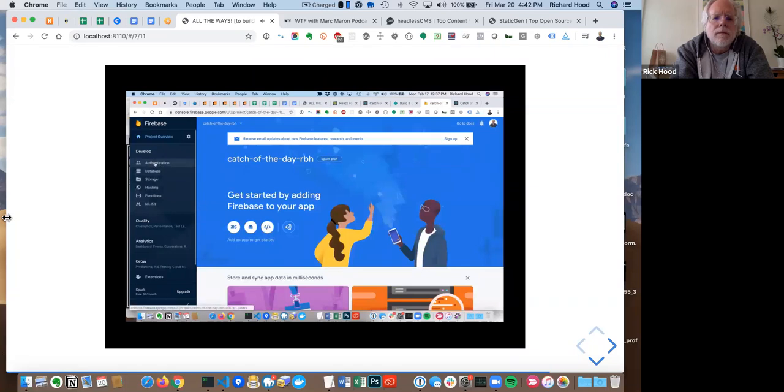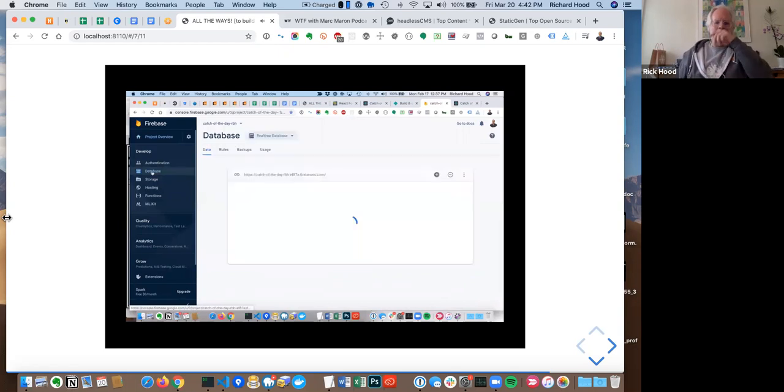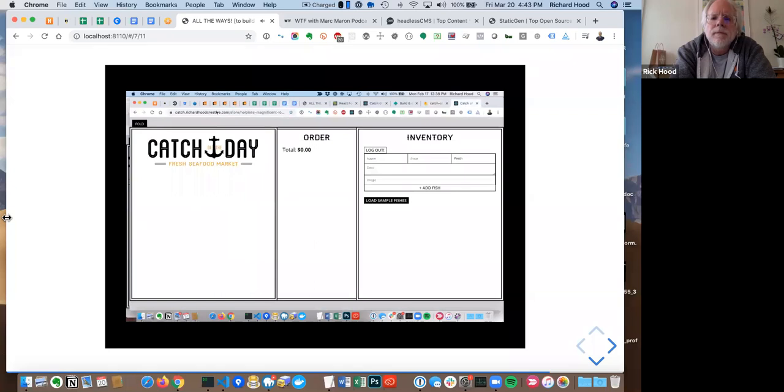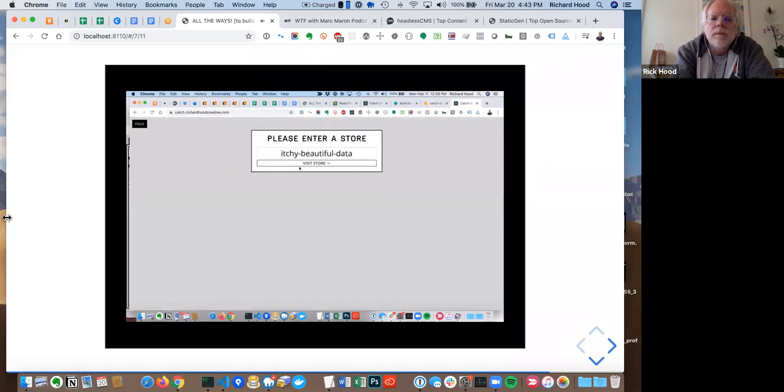there's various things over on the left-hand side. I'm not going to go over authentication here, but that is how, when you take that course, authentication works on the fish market, to log in to be able to change the inventory. But if I click on the database settings, I'm going to see this. Now, the reason why it's got this funny name here is that the way he sets up the course is that when you first go to the site, it asks you to pick a store, and it automatically creates a random store name. So that's why that funny name is there.